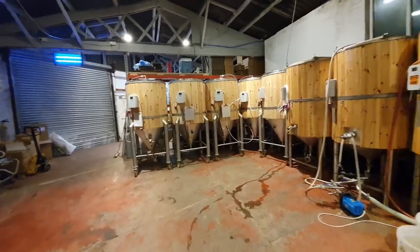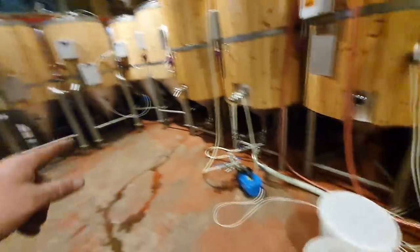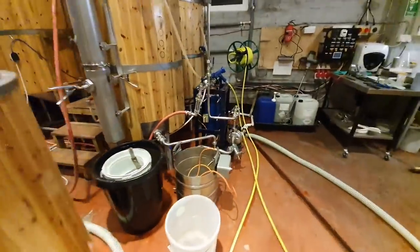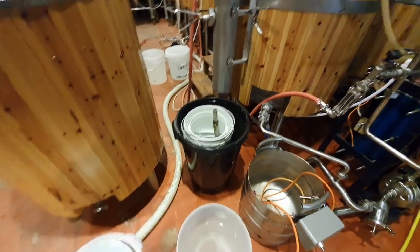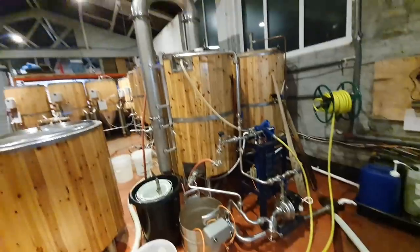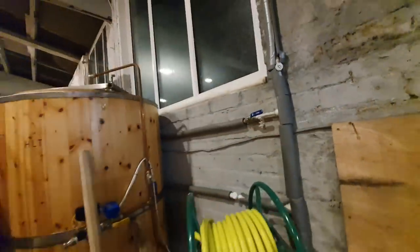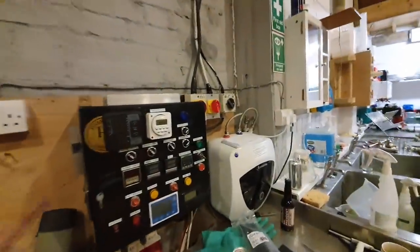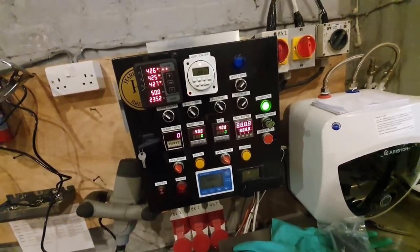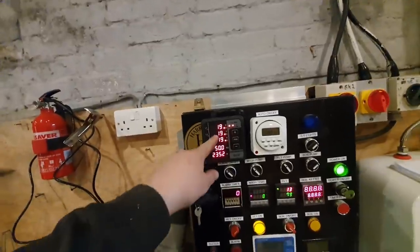Am I going to be able to brew tomorrow? We've still got all the glycol in these tubs — these two here need to go into those Maxi chillers. We've still got the Chloroquest in these buckets bleaching them out, but they actually look quite white in there now so I think that might have done the job. All I need to do is tip it and drain it away. The ball kettle's had a caustic, the HLT has had a caustic — that's full. So if we're going to brew tomorrow we need hot water, and that would be silly not to have.